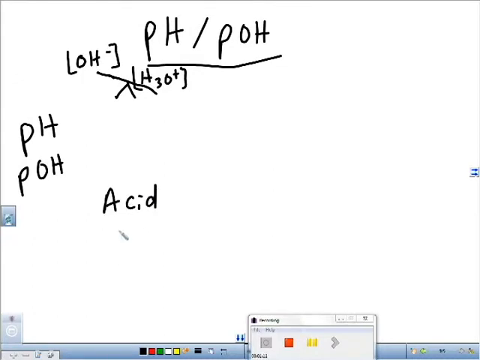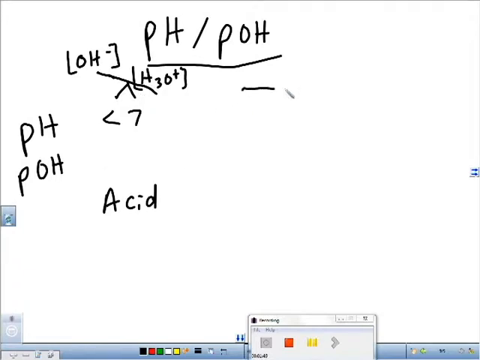What's true about the pH then? Lower than 7. Somewhere lower. If this teeter-totter is totally out of whack and there's way more H3O plus, well then you might have a pH of 0. If it's just slightly more, you might have a pH of 6.3, something like that. Less than 7. But if you have a pH of less than 7, that means that you have more H3O plus, for sure, in that solution. But there is some of each still. Every solution has some of each. It might be just a very, very, very little bit, but every solution will have some of each.